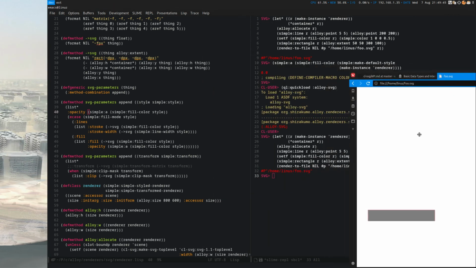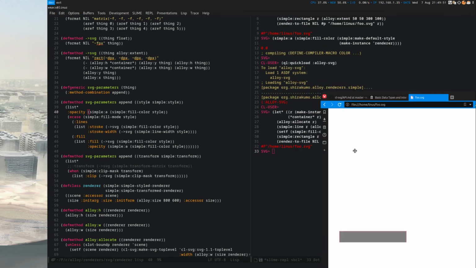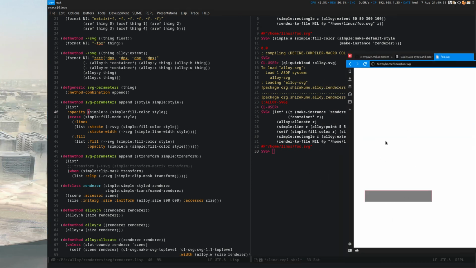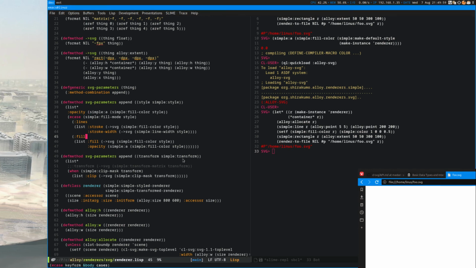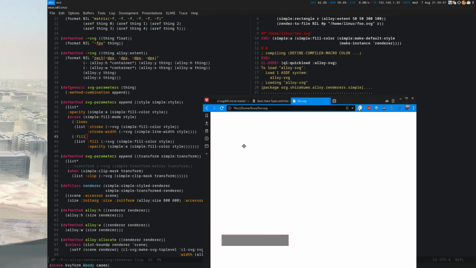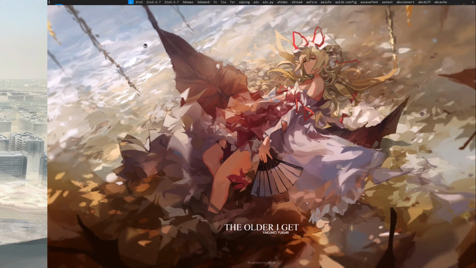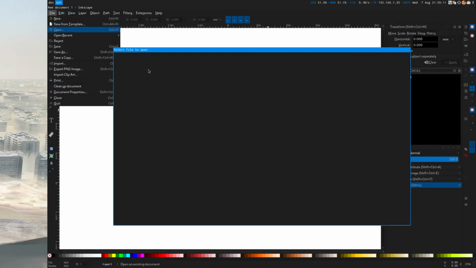Still can't see that motherfucking line. For some reason, why is it still filled even if it's not supposed to be filled? I'm so confused. Open.